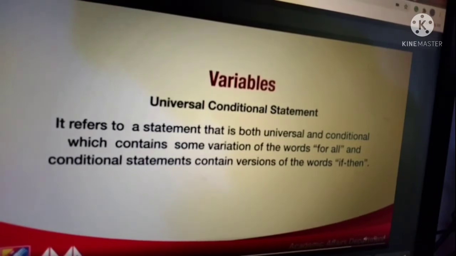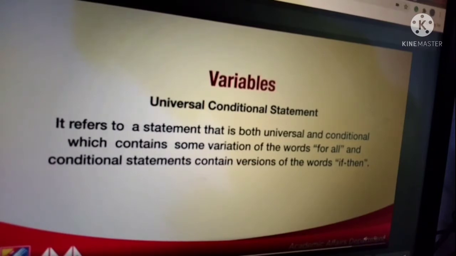While if we are talking about the conditional statement, we are using the if-then statement. Paano yun, sir? Example, ito yung statement na to. If the value of x is equal to 5, then x plus 5 is equal to 10. So, yun yung if-then statement. Maliwanag? Medyo inelaborate ko lang yung sinasabi ko sa video. So, yun yung pinaka-if-then statement.